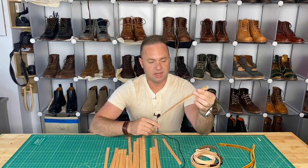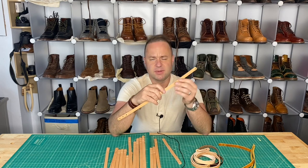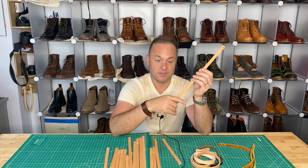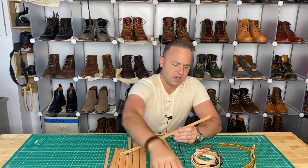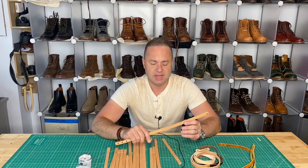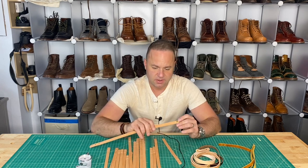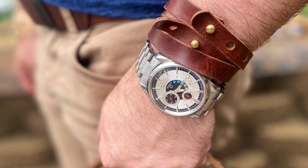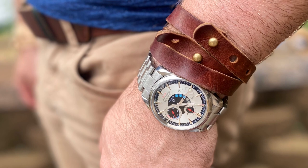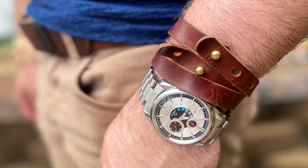At first when I started making these, they came with a roller buckle enclosure, and they just weren't very popular. I sent them around to some friends and I didn't seem to get much good feedback. Not to mention, I was wearing them. I'm sure you saw them in a lot of my previous videos and such. They were good. I was making them out of brown Chromexcel and whatever scraps I had at the time. But then I've since refined my design, and instead of a roller buckle, I decided to go with these raw brass Japanese studs. I'm very excited about these because I feel like finally I've hit the nail on the head in terms of the bracelet design.